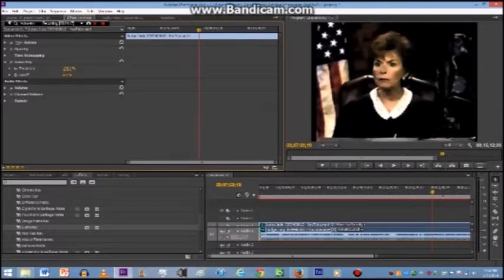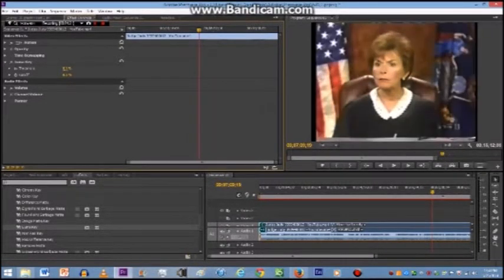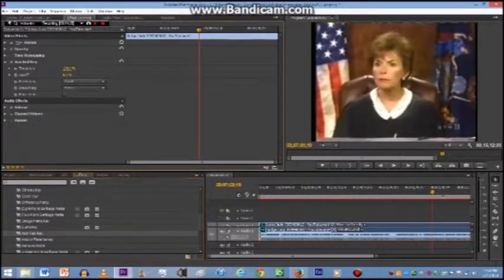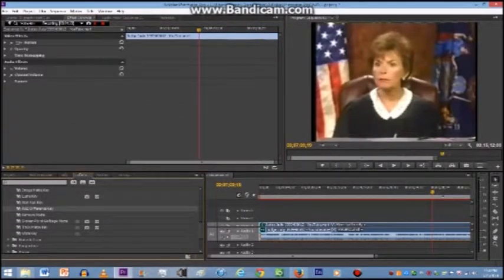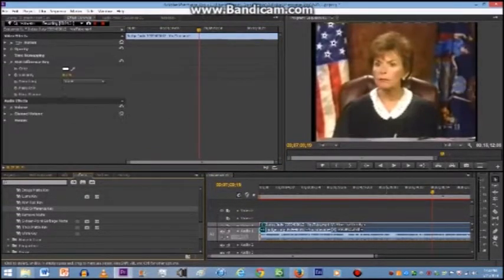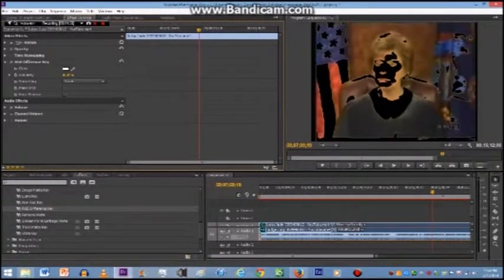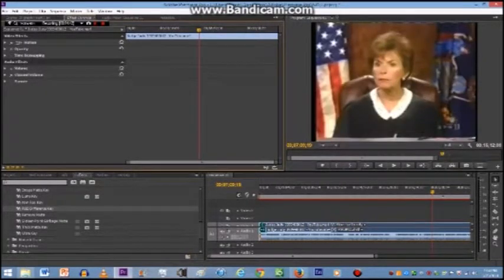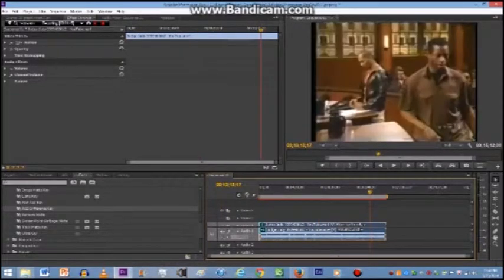You can change the numbers or settings too. Non-red, I don't know what that is, or I kind of know what that is. Oh, see this? This is called the RGB difference key.